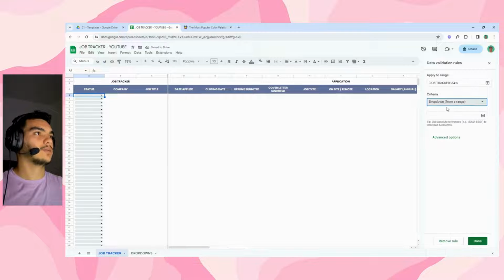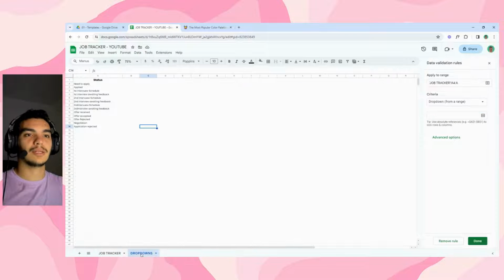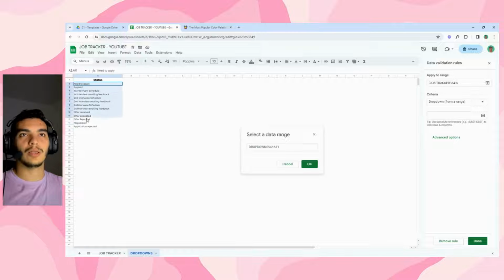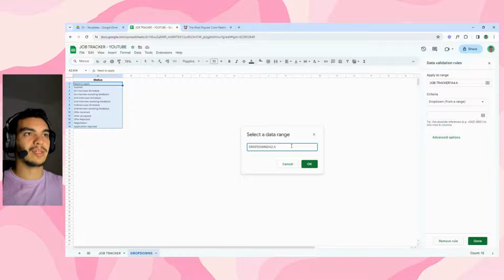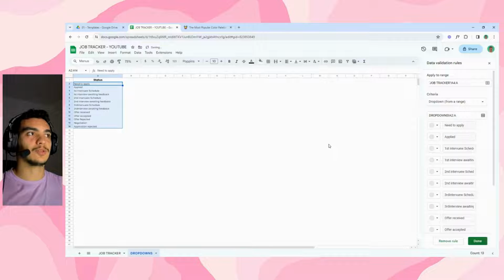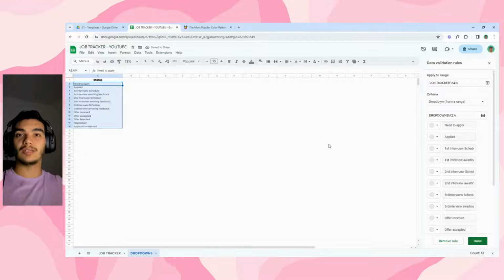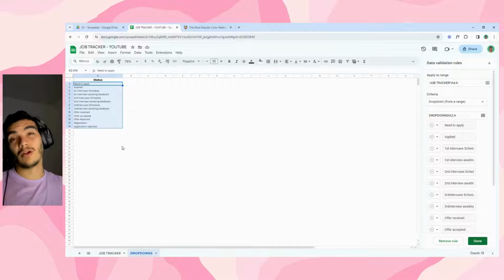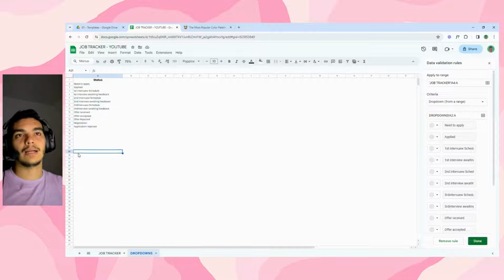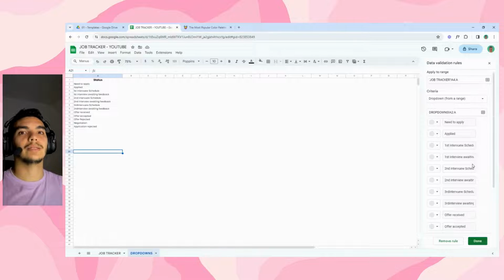And then in the criteria, we will select drop down from a range, and here we will select our range. So the range is going to be all of this. My recommendation is to not stop at A14, but also continue to A. So it's from the cell A2 to the rest of the column A. And why we do that? Because imagine if, for example, we identify new status. In this case, we should come here and put the new status, right? So imagine if here we take into consideration only the range from A2 to A14, we need to modify a rule again, all right? But if we select all the column A, all we need to do is just add some status here and the new options will be taken into account.